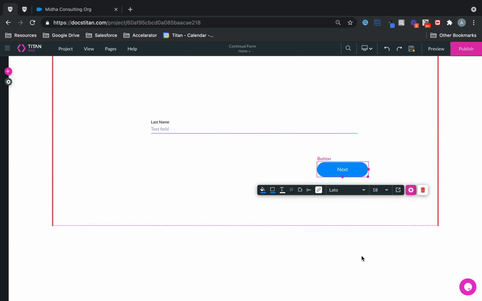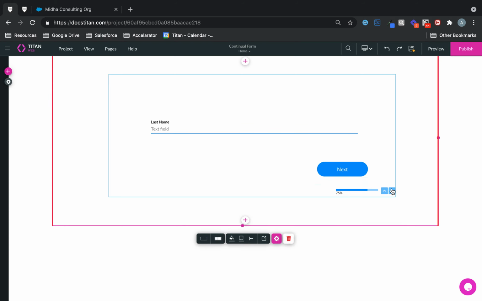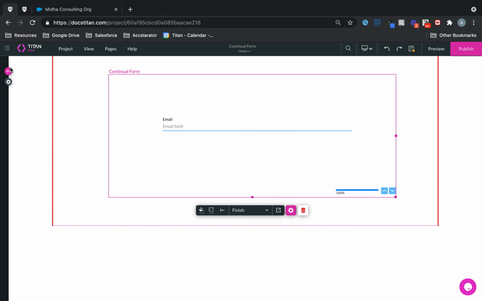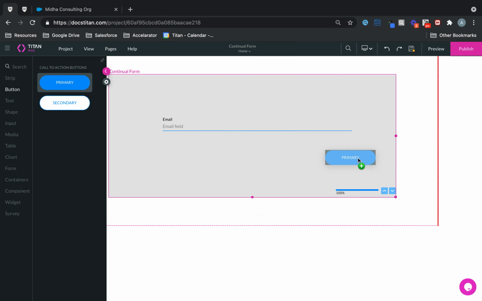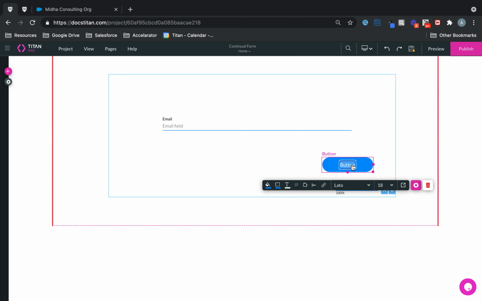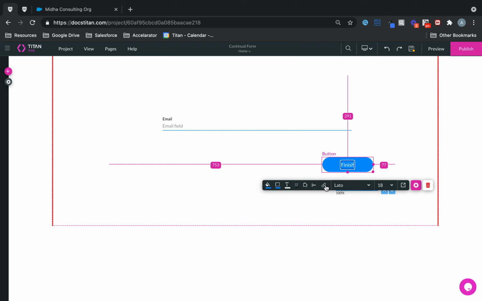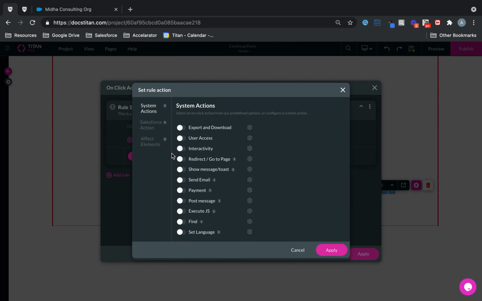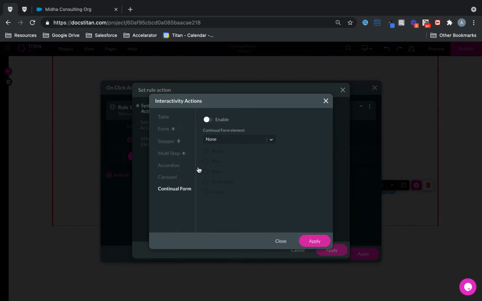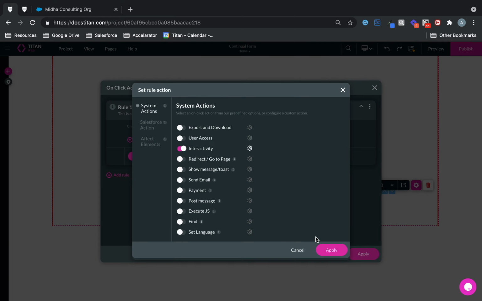And then finally on the last page, obviously we know our last page is the finish. We will go ahead and assign finish, like this. And then in this one, I'm going to say configure action, again, interactivity, continue form, enable, continue form, and then choose finish. That's it.